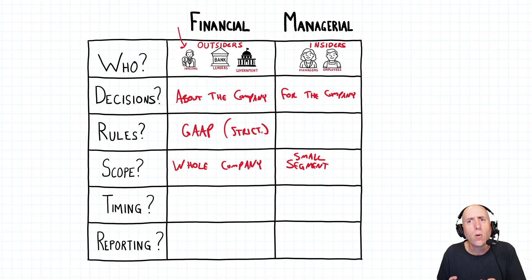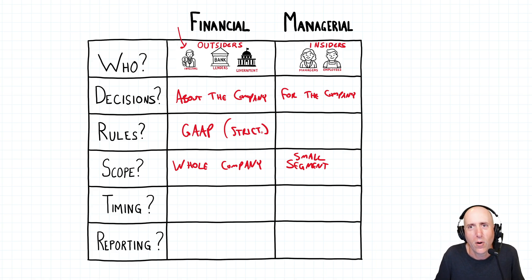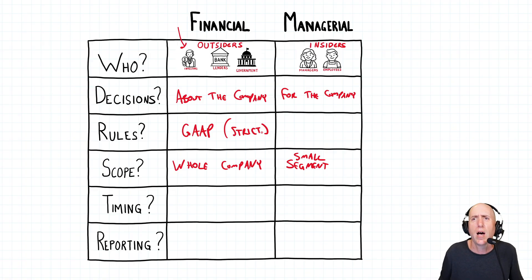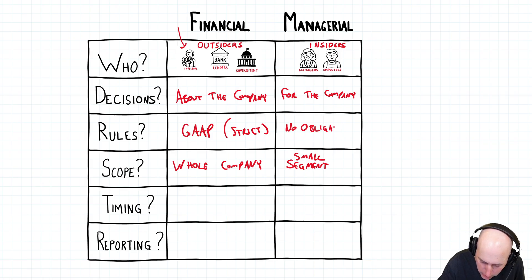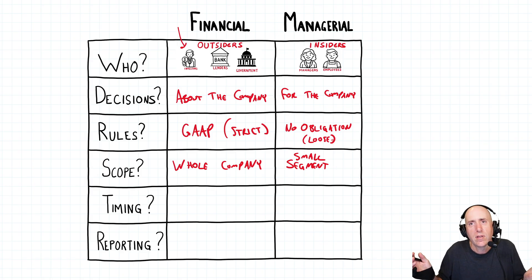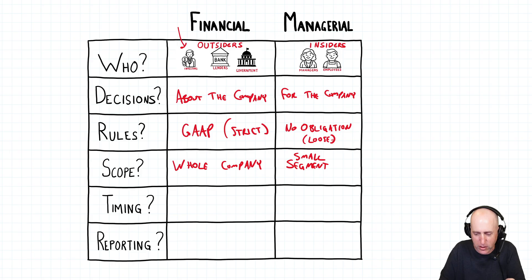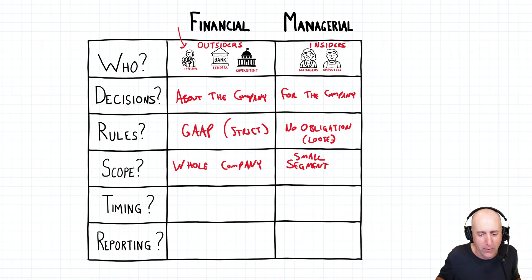What about managerial accounting? There's no rule that says when the manager moves the iPads from the back of the store to the front to see how they're going to sell, they have to follow up on that. There's no obligation to do any of that. They don't have to track any data. The manager can just say, I feel like that's going to be better, move them to the front, and think it was better without looking at any data. So I'll say loose rules here — no obligation to even use management accounting data. Maybe 'optional' is a better way of saying it. You don't have to do budgeting or planning or performance management, but you should. And that's what this course is all about.